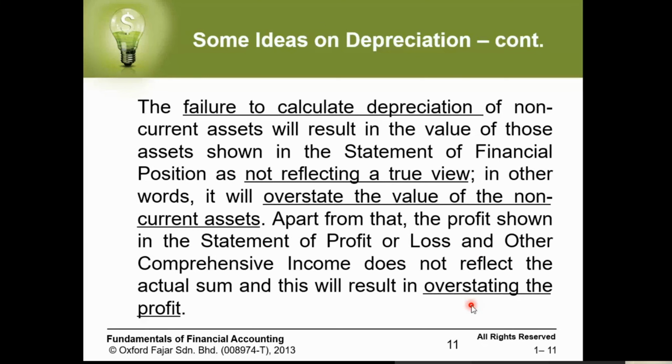Why overstating the profit? Because, as I mentioned, to produce a product or do the service, you are using that asset. As an example, your work is a printing shop. So you have a printer, and this printer is your fixed asset. But you know that printer's maximum printing is, let's say, 50,000 pages. Maybe you need like 3 years to print the 50,000 pages. But after printing these 50,000 pages, you need to change a lot in that machine, or maybe throw it and get a new machine.